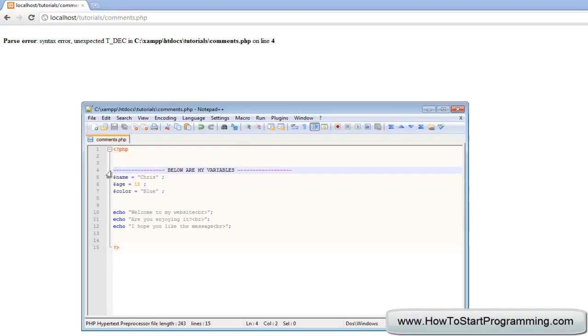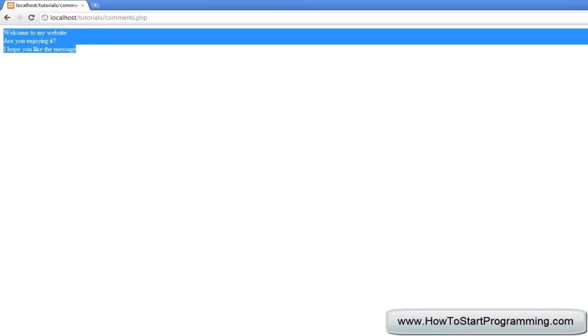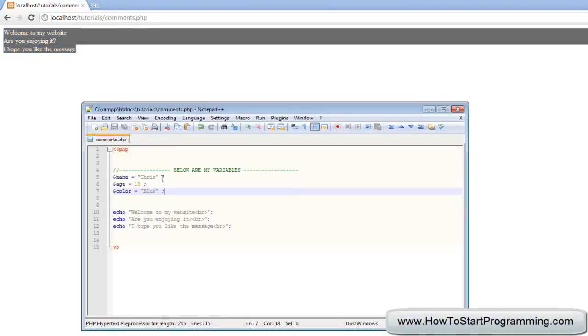The server just looks at this and thinks, what is this? So we comment this out and save, and now we have a nice little comment saying "here are my variables". Save that, reload, and it works again. And that's how to use a single line comment in PHP.